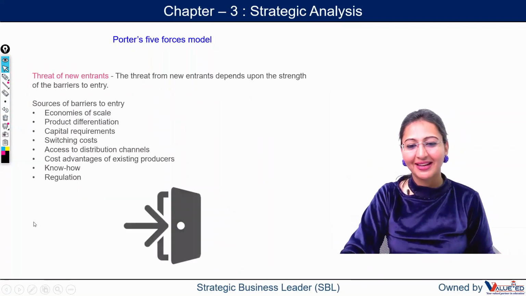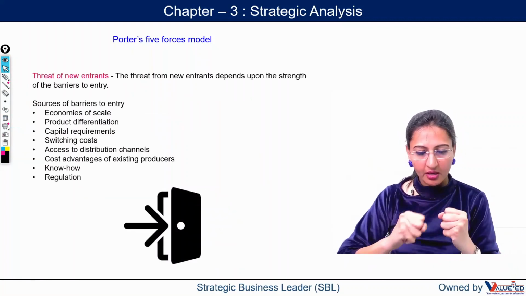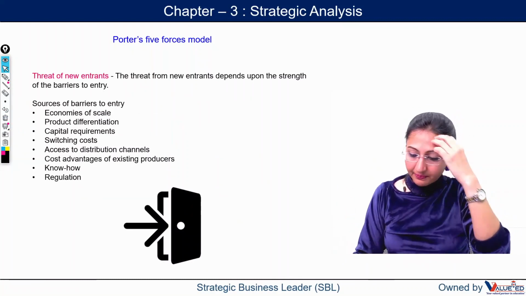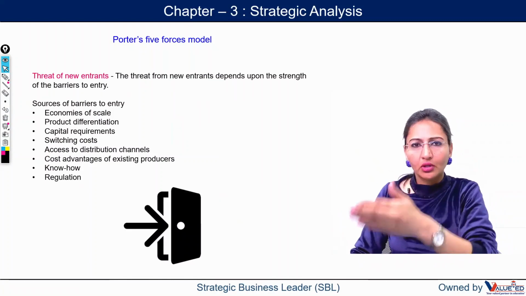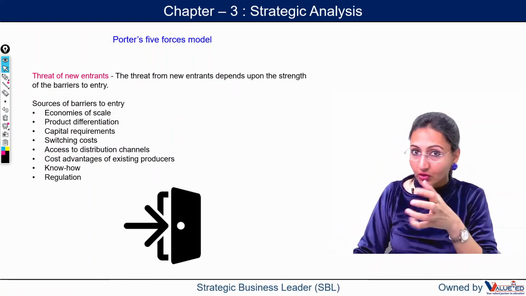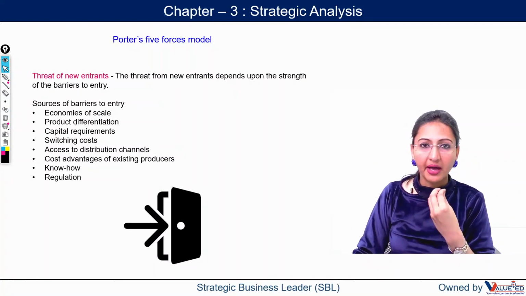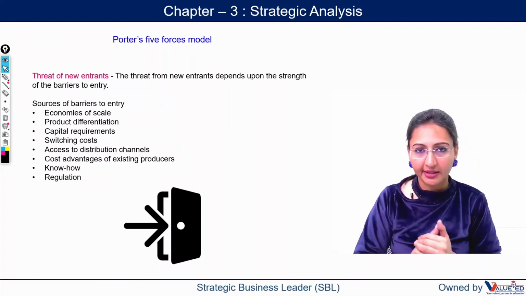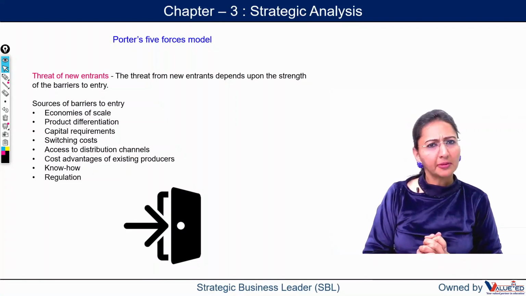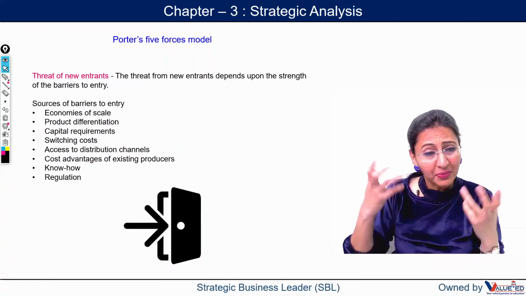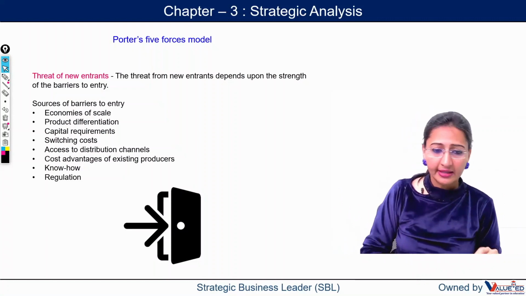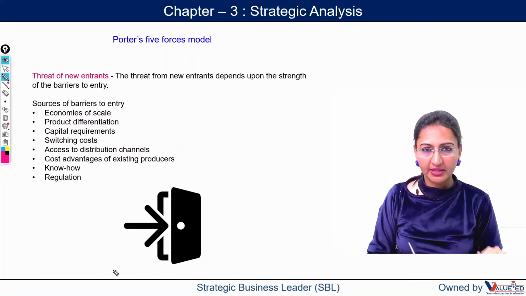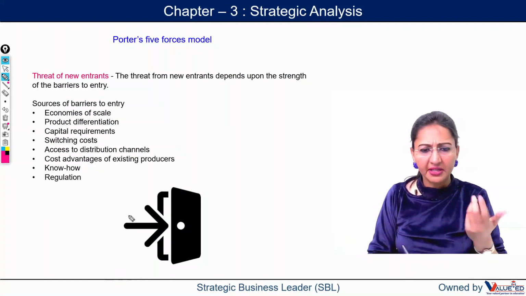Now let me take you into more detail on the threat of new entrants. There are some barriers to entry in a particular market. What if the barriers are not very strong? It's very easy for anyone to come up and start a business there. So we need to understand these barriers to entry. When it is easy, anybody can come and start a business there. But barriers to entry try to stop the easy entry of new businesses into the market. So let's take some examples.